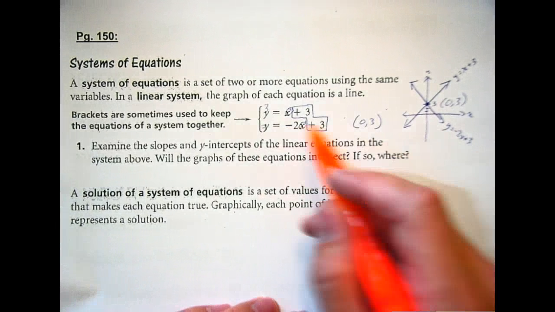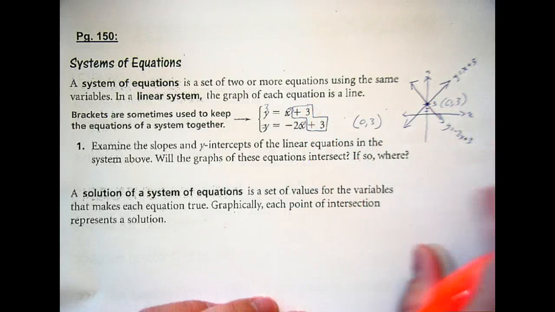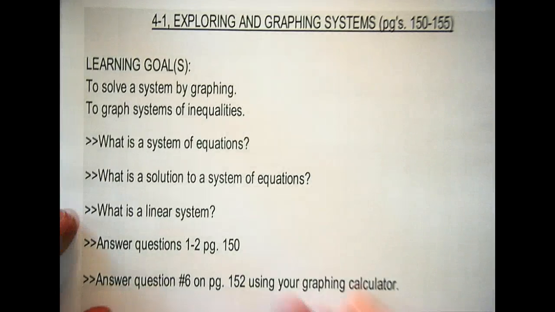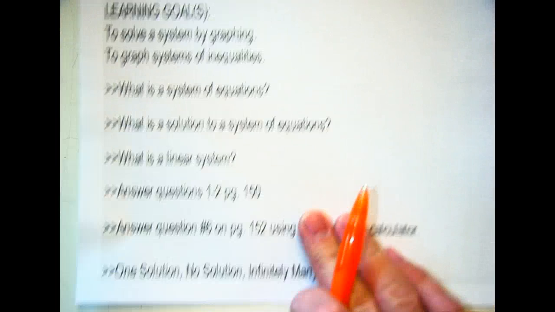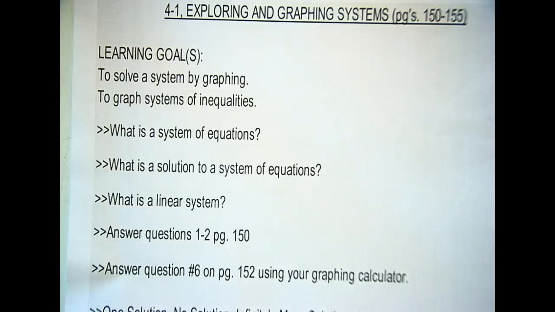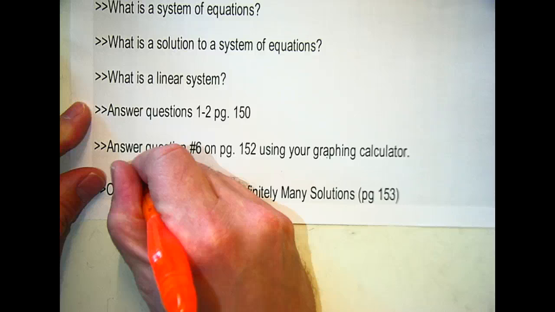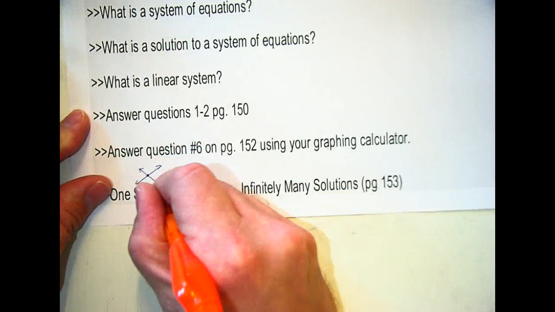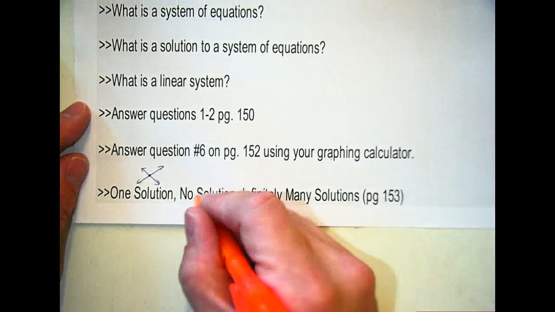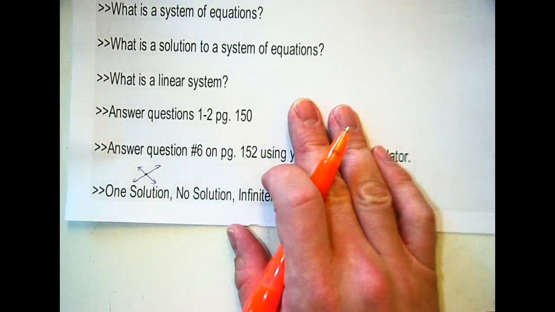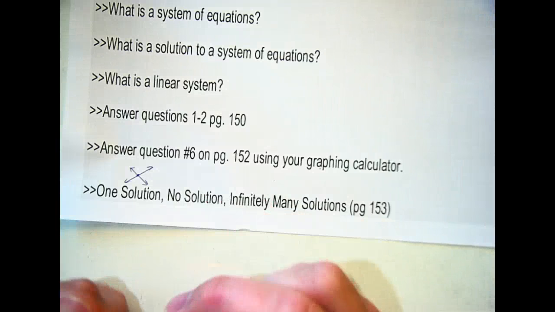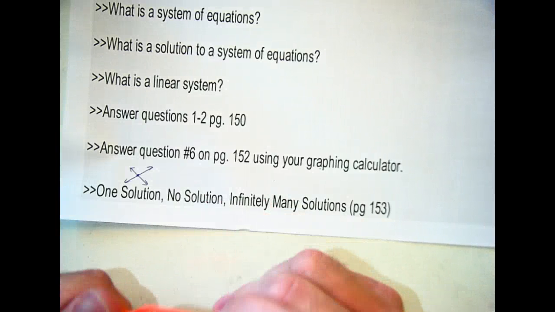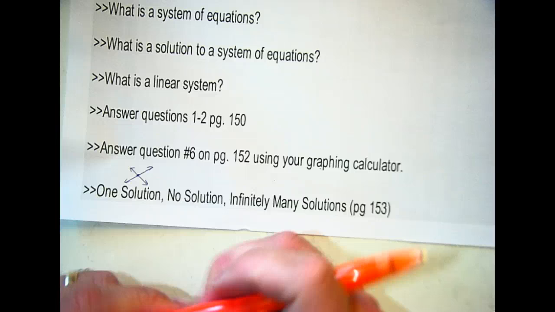Now, two distinct lines can have only 1 point of intersection. However, if I were to think of, say, like, we know what one solution looks like. When could I have a situation where there's no solution? One person? A couple of yous? Okay, go ahead and tell your neighbor what you think. What's one solution?